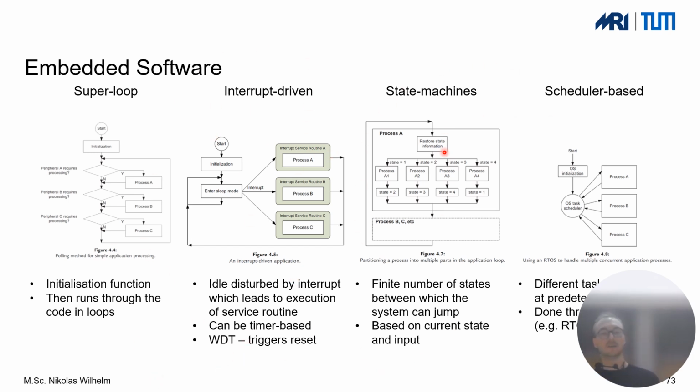Then also a design that is quite handy for more complex signals or complex programs is to operate on so-called state machines. The idea here is if you just keep making your main loop more and more complex, with one giant loop and everything happening all at once, it might be a bit difficult to understand what your system is actually doing now, because it goes through a crazy amount of things.